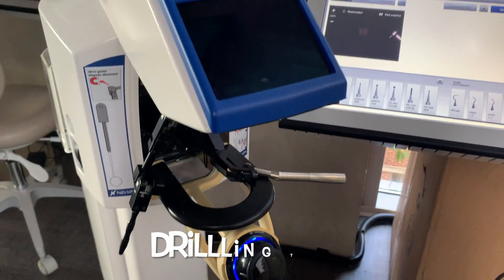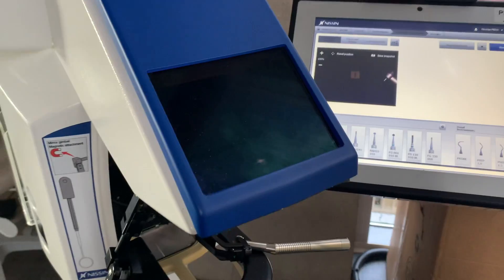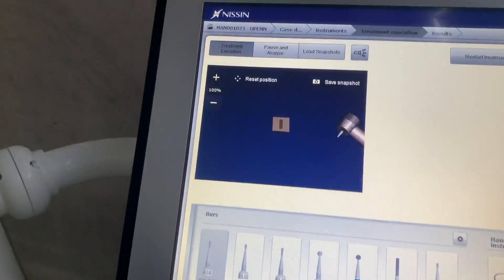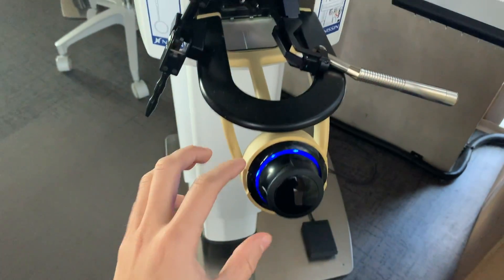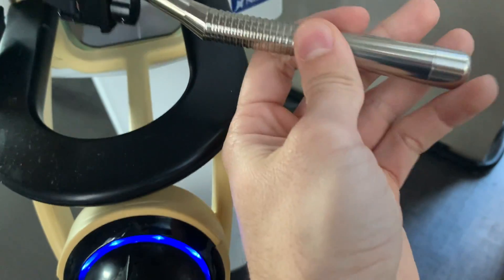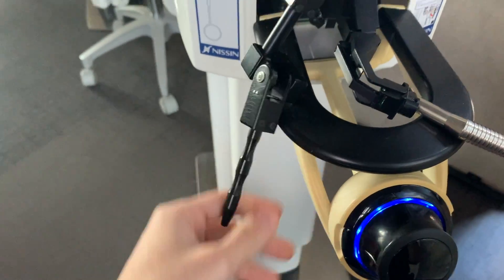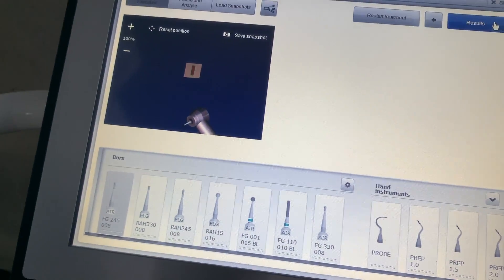At Penn Dental Medicine, we have these super cool drilling simulators and we can come in whenever we want. I want to get some time in to practice my technique and craft. Basically, we have this screen which we can control — our block rotates and moves around. We want to position our block perfectly along the lines. We have a handpiece that controls things on the screen, so we just look at the screen and it's like we're drilling. We step on this pedal right here and it starts drilling. We have a mirror and it's all controlled through magnets — it's a very cool system.